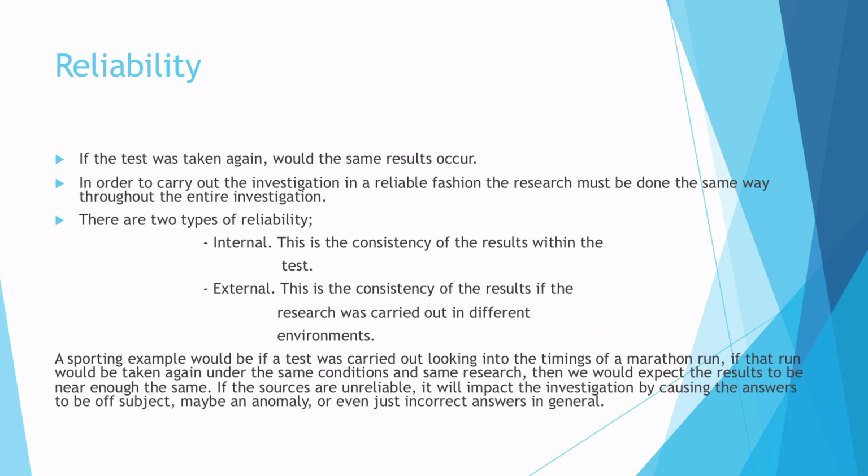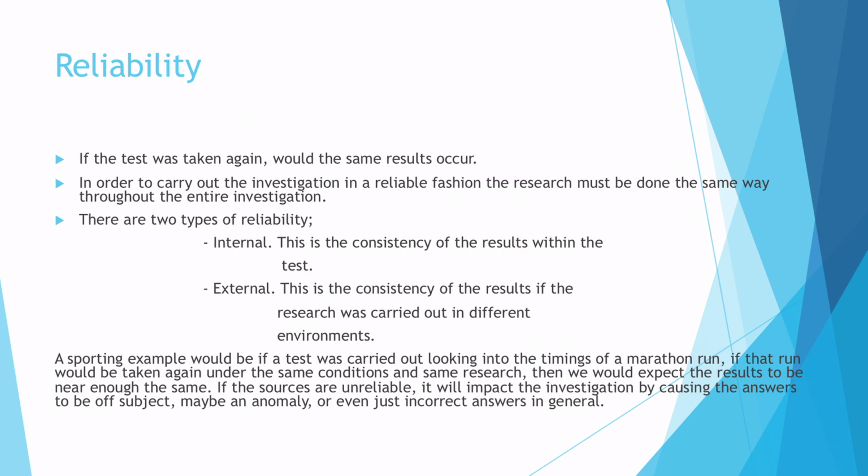Another issue whilst researching would be reliability. This would be if the test was taken again, would the same results occur? In order to carry out the investigation in a reliable fashion, the research must be done the same way throughout the entire investigation. This can impact an investigation majorly, as if an anomaly occurs that could make a spike in the results, resulting in an incorrect measurement and result at the end of the research.